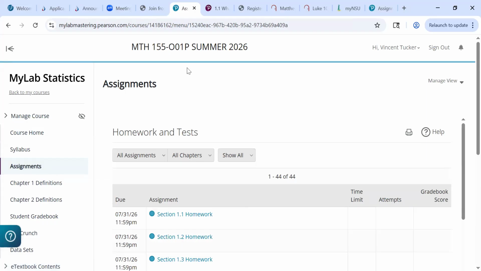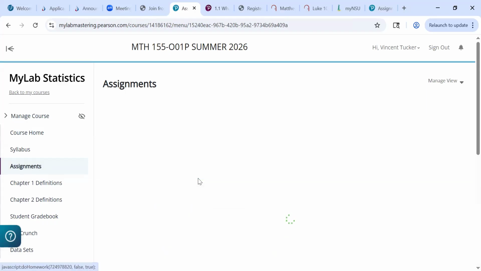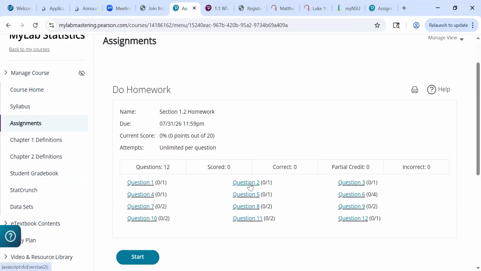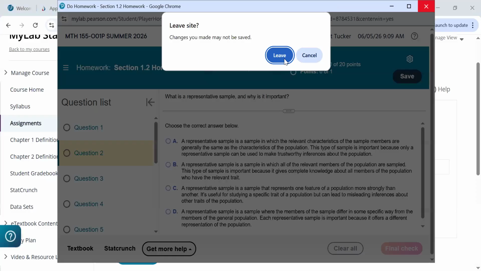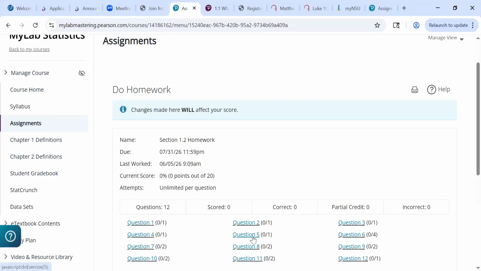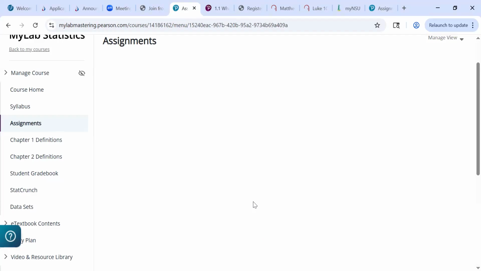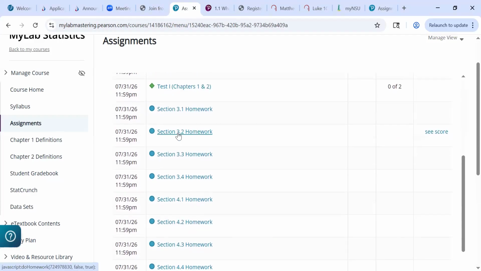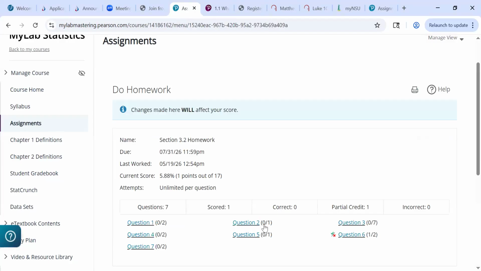But depending on the complexity of the problem, you may not get all those options because it depends on what's going on. Let me go to chapter 3.